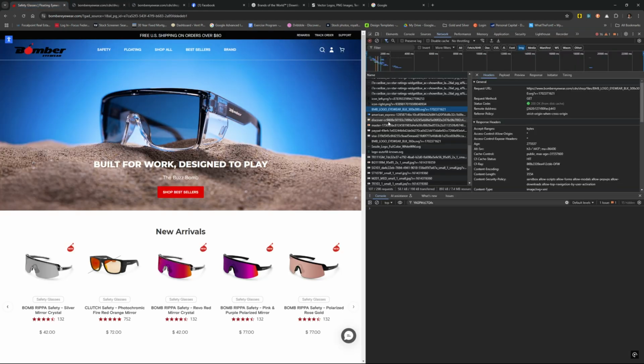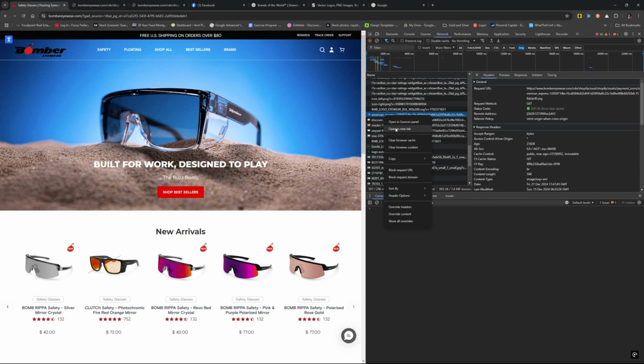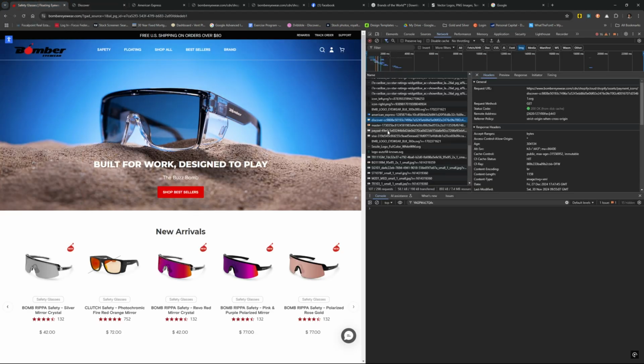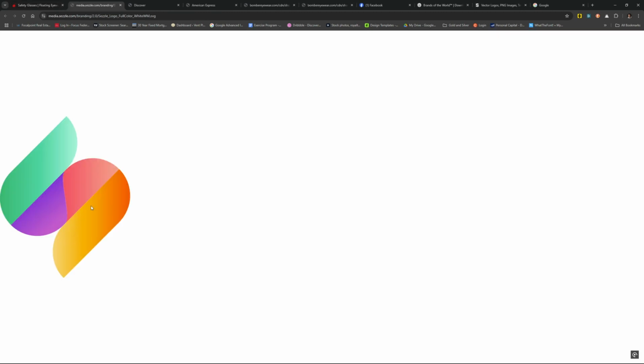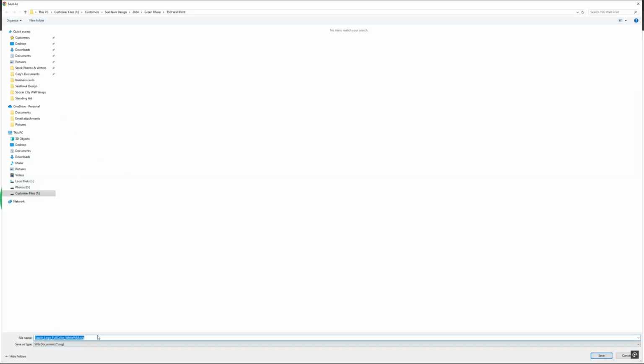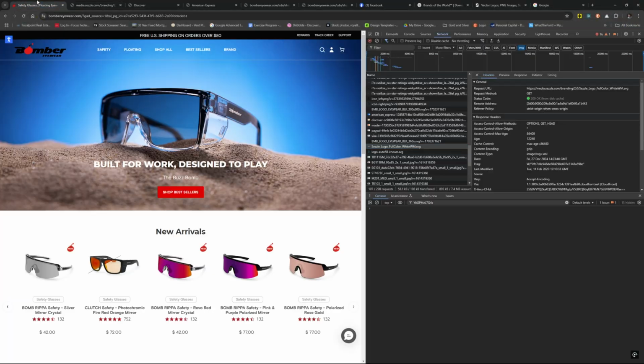But this will also get you other stuff. So here's an American Express SVG file if you needed that. There's a Discover SVG file here. There's a few others. There was one that was kind of cool in here. Oh, Sezzle logo, full color. Let's see. Yeah, that's in there too. And these are all SVG files that you just click Save As, and then put them wherever you need to as an SVG file. So if that doesn't work, you can also try to find these things on other websites.